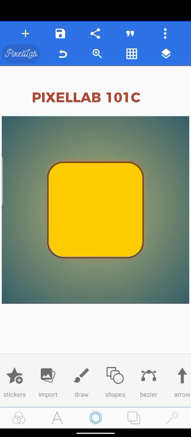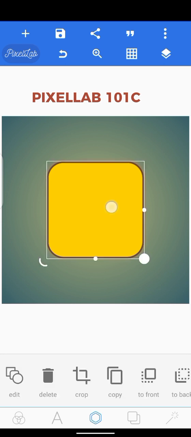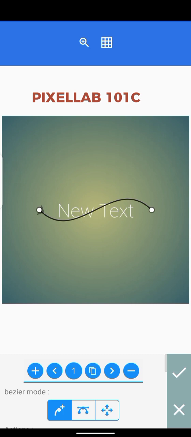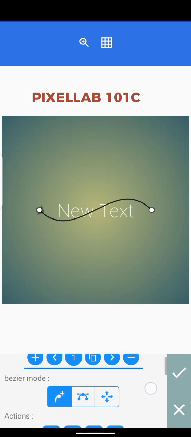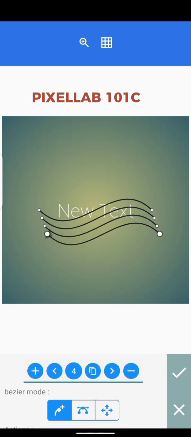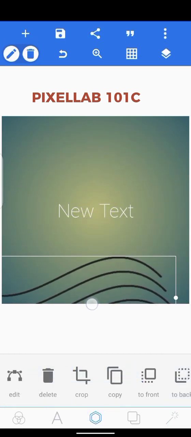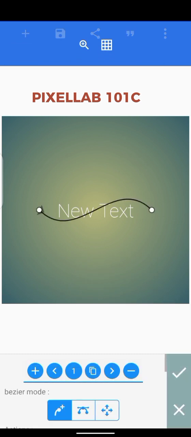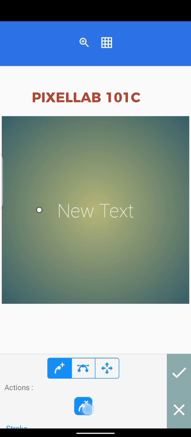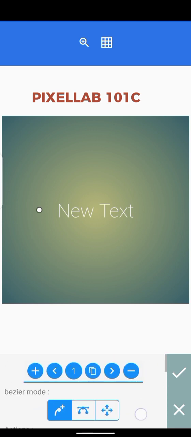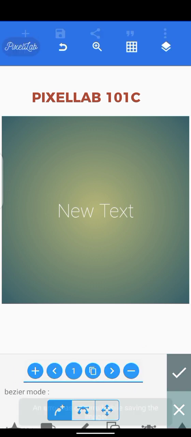All right. So let's move to Bezier. I feel like deleting this. So with these two, you can bring in lines, and if you click on this plus button, you're going to have more. This is something that you can even learn on its own and apply in your work, right? So alternatively, you can decide to bring it in, and then just click on this. With these options here, you can customize and do a lot more stuff, right? But we're not focusing on that right here. Let me just cancel that, and let's do that again.